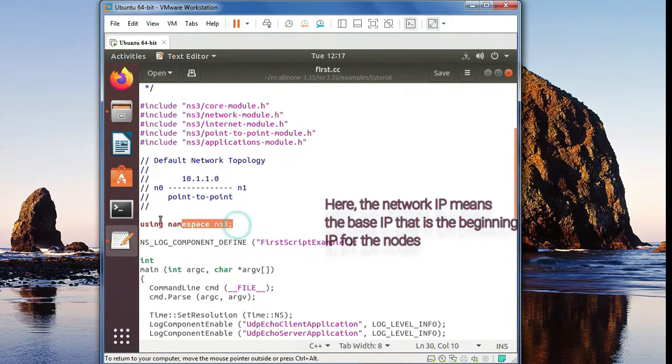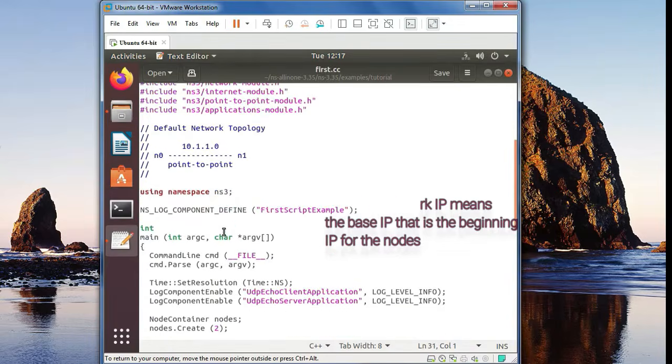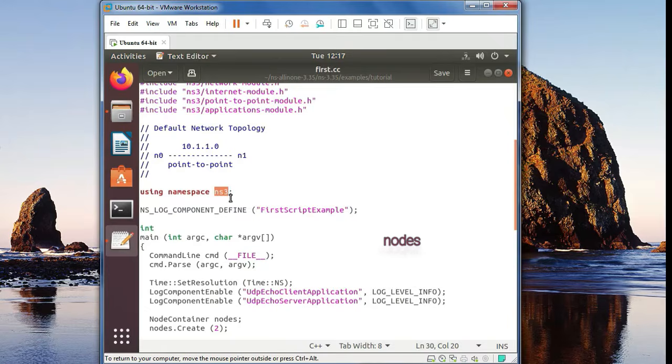Okay, the next line, using namespace ns3, is for defining the NS3 namespace. If you are familiar with C++, and you should be, after defining this line we don't need to write ns3:: before each NS3 command.